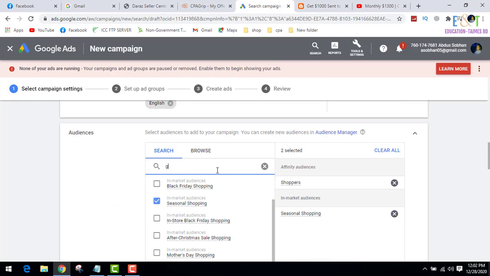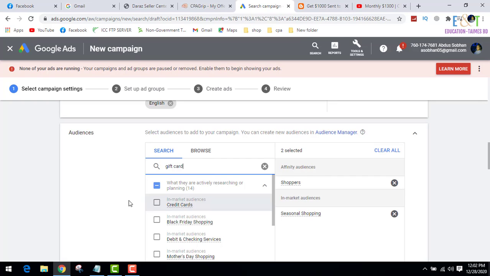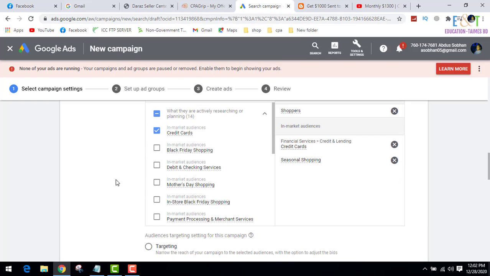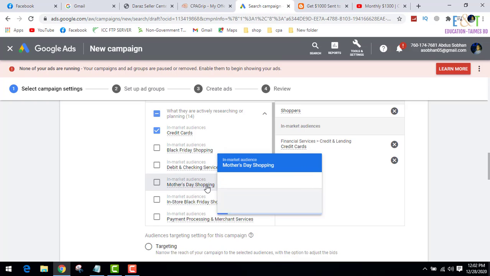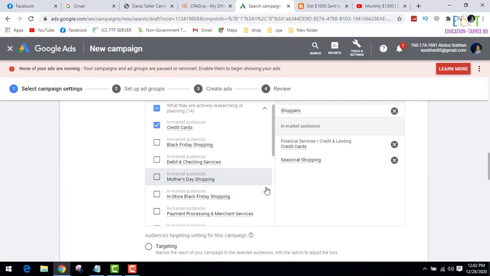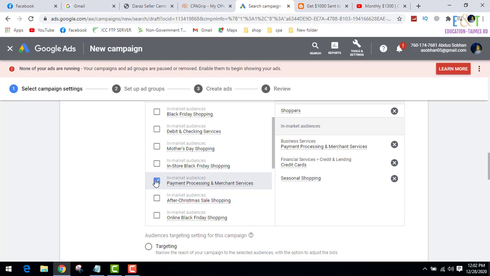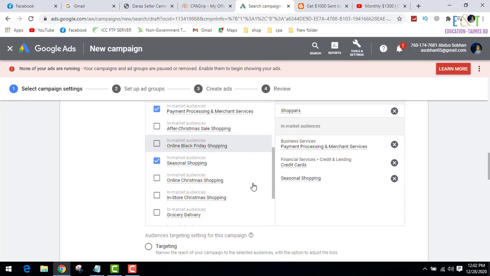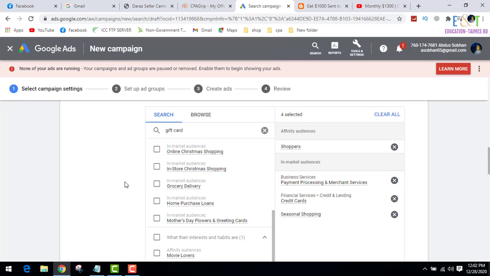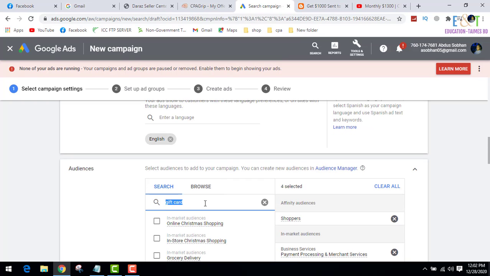When you write gift card, then you see some different types of offers, such as credit card, debit or checking service, Black Friday, Mother's Day shopping, in store, payment and service, online Black Friday, a lot of offers. You have to select your offers and types.